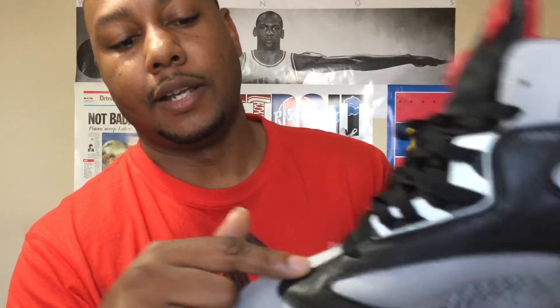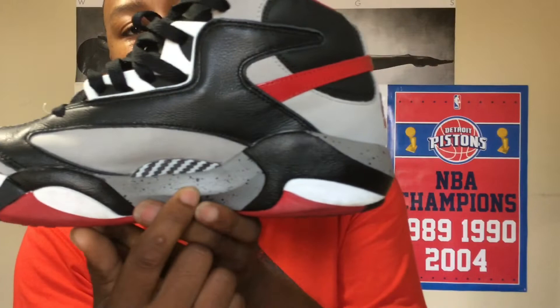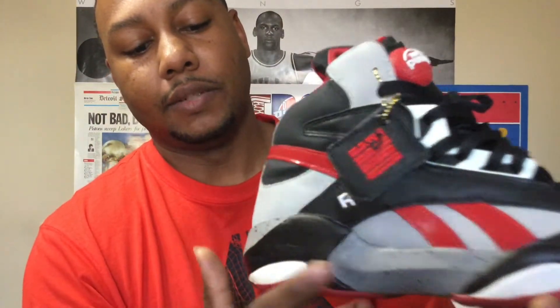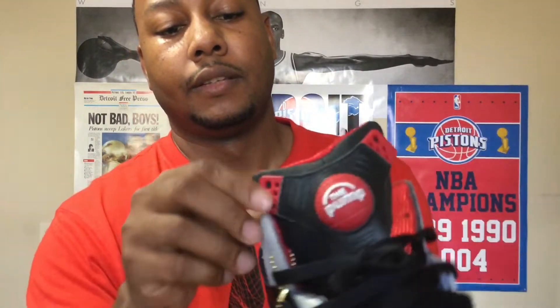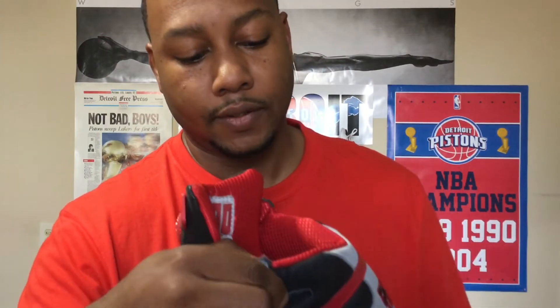Finishing off with that patent leather wrapped around, the leather going all the way around. On the bottom of these we got that white cement — so Shaq's got some white cement on his shoes as well, and that's on both sides. Got you some of that cement going around on the back. Like I said, this is the Brick Cities — we got that red jumping off on the inside fabric material, red over there as well. Inside we got that Shaq logo.